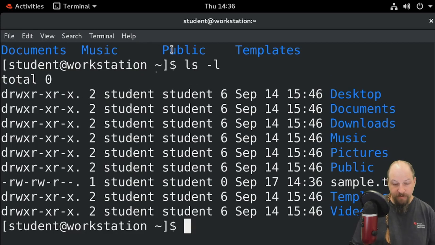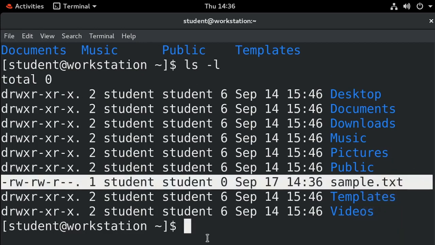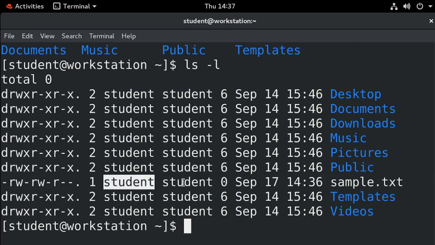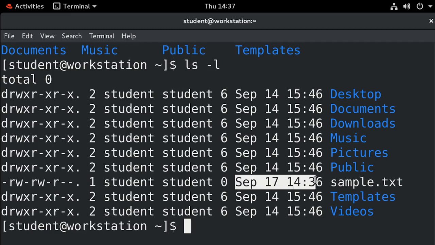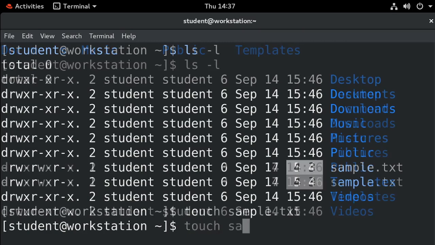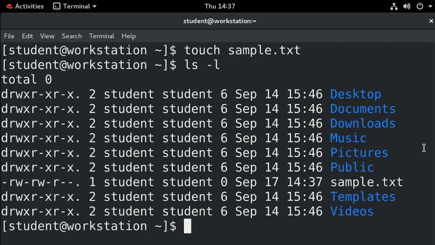Here we can see the type of information given out by the longer listing. Throughout the course, we'll understand what many of these things mean in more detail. Briefly, this will annotate the permissions to our file, permission ownership for the user and group, various details about the timestamp for the file, and then the file name itself. We can see the most recent time that this was accessed. And if we were to touch the same file again, and then do another long listing, we would see that the timestamp has been updated.